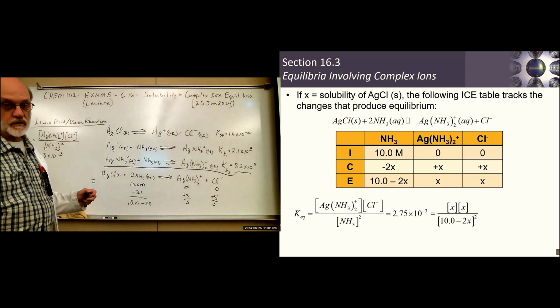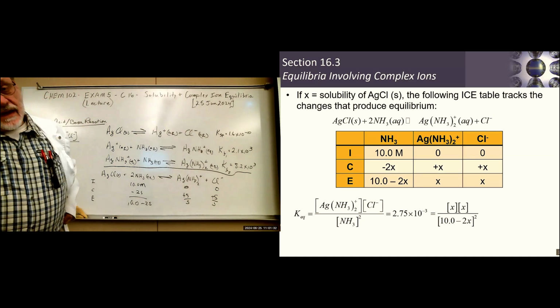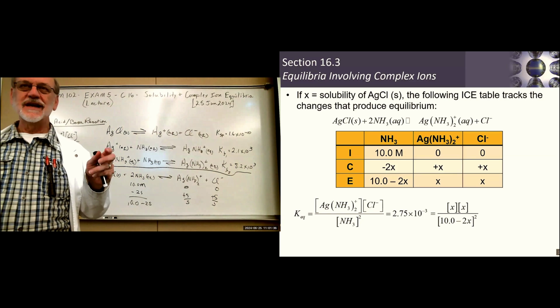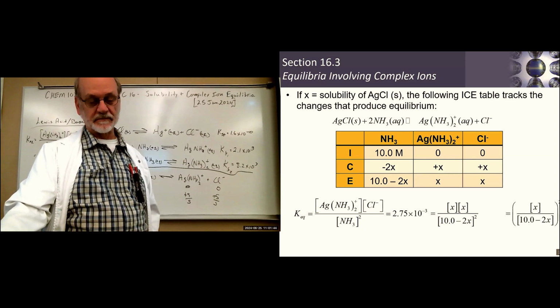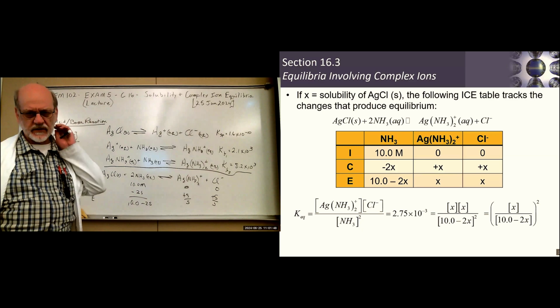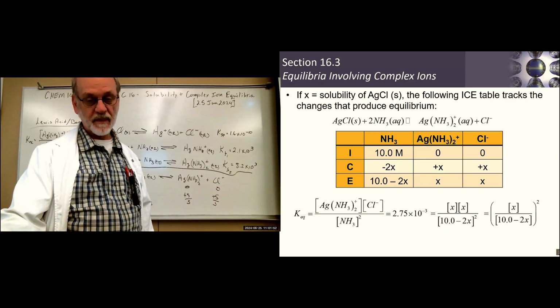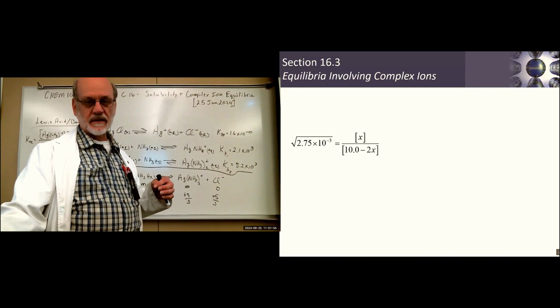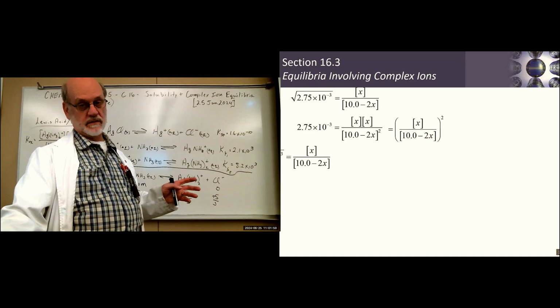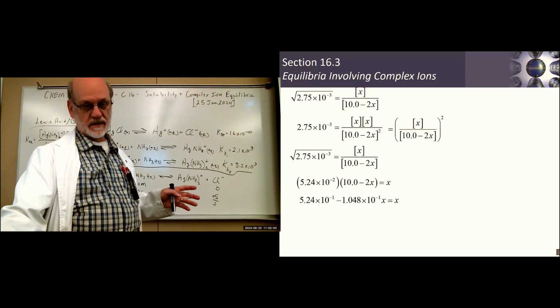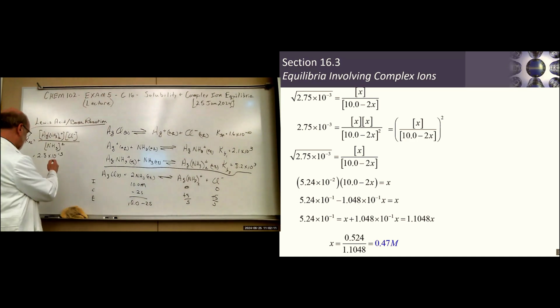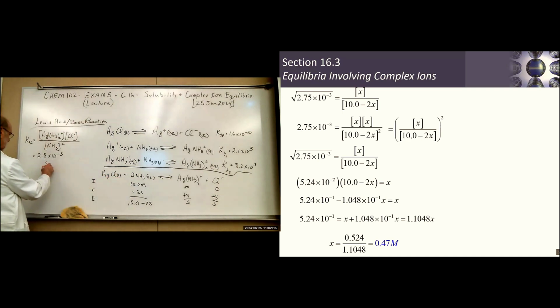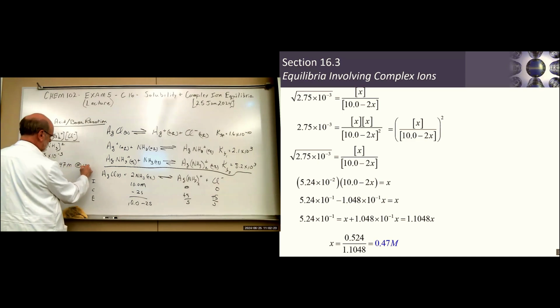So that's where those values come from in this expression. Right? We have S squared over 10 minus 2S squared. And the nice thing about it is, since the numerator and the denominator are both squared, we can pull that square outside. We don't have to deal with a quadratic in this case, or even an estimation. An estimation would be difficult because that x would be pretty large. All right, so once all the math is done, we find out the solubility now at 10 molar ammonia is, wait for it, 0.47. So the solubility S is 0.47 molar at 10 molar ammonia.